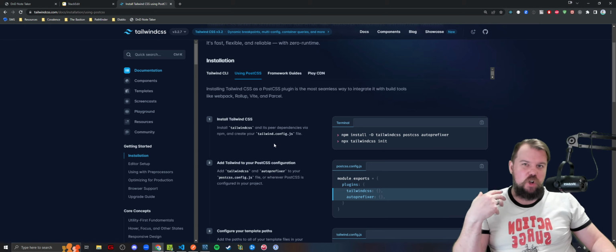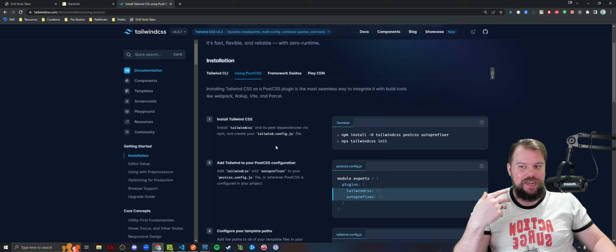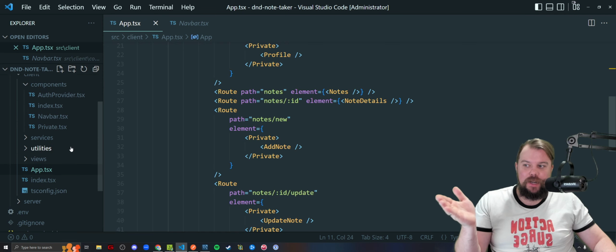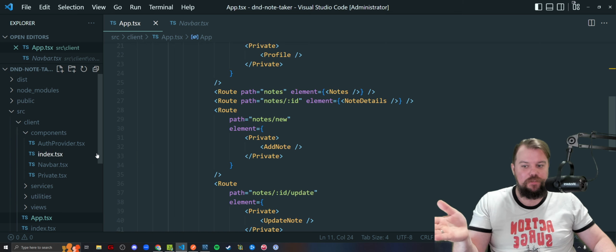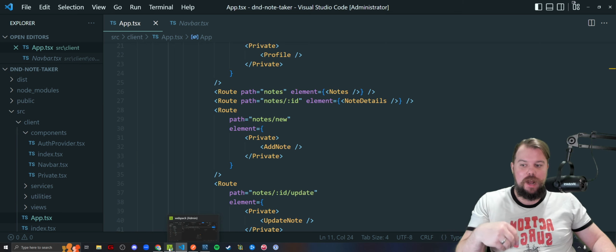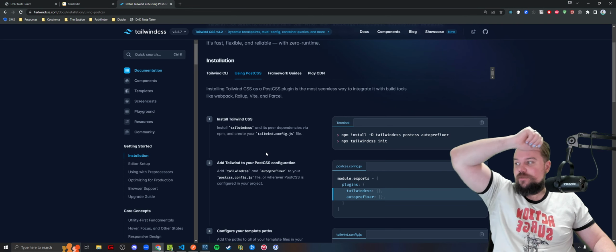So having everything crammed into your HTML file, that kind of separation of concerns, like where I've been separating components very mindfully, we don't have that. We're going to have that as a problem if we're using Tailwind CSS.